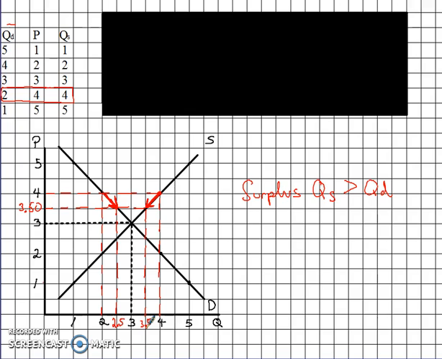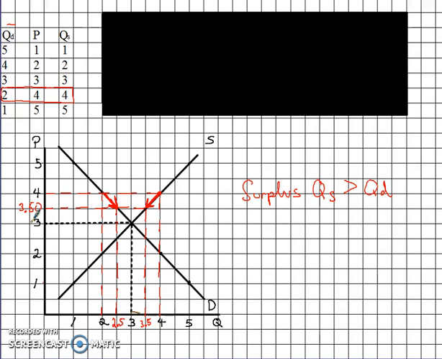And if there's still a surplus, that means that consumers still want to buy less of the good than what the producer is bringing to market. So the price is going to get bid down even more because there are these extra units available. These extra units that the producers brought to market that the consumers aren't buying. So as a result of that, the price is going to get bid down even more. And in fact, the price is going to get bid down to, let's say, $3.